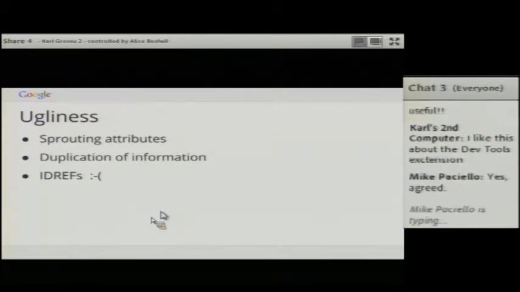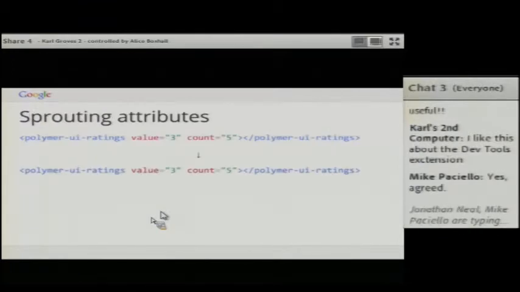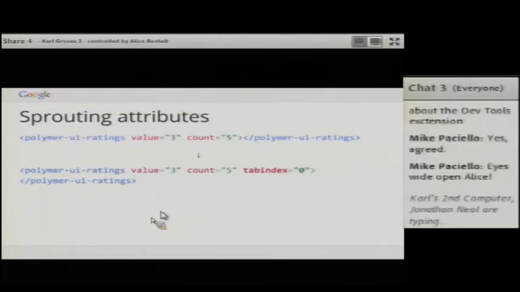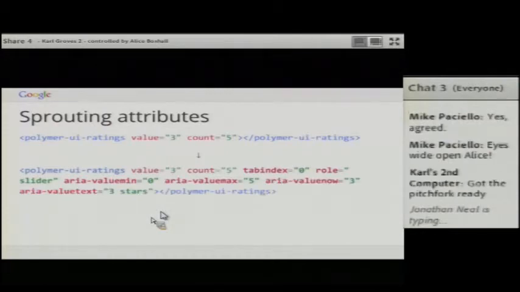For custom elements, web components accessibility right now, there's some ugliness, and this may be the controversial part of the talk. So if all of my reading code aloud has put you to sleep, you might want to wake up now so that you can angrily comment in the little chat box as I describe what I'm about to say. I am not a fan of sprouting attributes. This is what we end up with on this element.